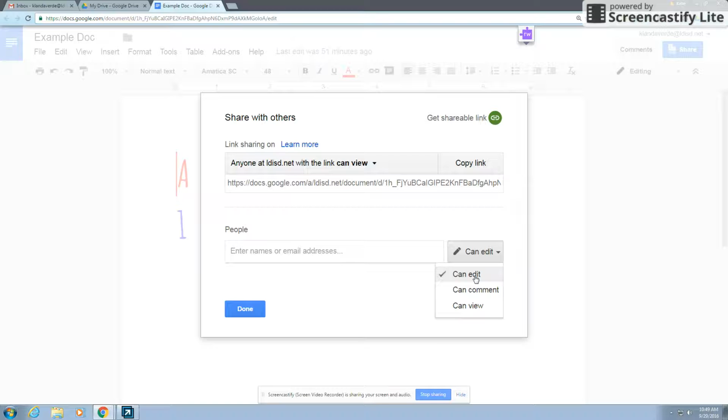This can be really great for collaboration, things like sign-up sheets, or if you want students to work all together in the same doc, or if you and your team are creating a newsletter together and you're each doing a different part. There's lots of fantastic uses for this Can Edit. However, if you do not want them all working in the same doc, the other two options don't really apply either. If you only give them rights to comment or view it, they can see the content, but they can't make any changes to it. So basically like a PDF.